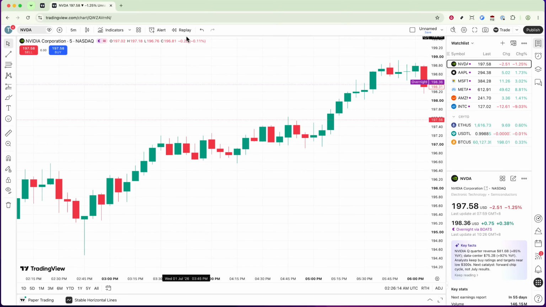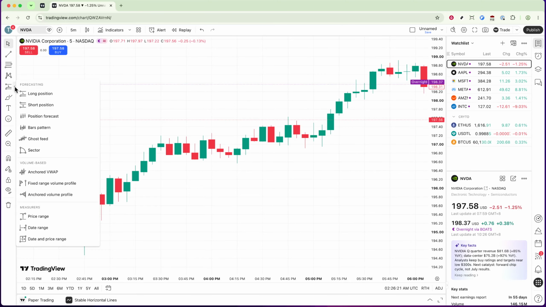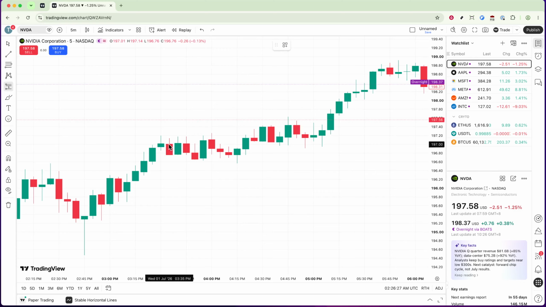At this point, you should see a chart displayed on your screen. Now look toward the left-hand side of the window. This is where the toolbar is located, and it contains all the tools we'll use in this tutorial. In the toolbar, look for the Short Position tool. This tool is typically represented by a diagonal arrow pointing downward with a small horizontal bar at the bottom. Now, the purpose of this tool is to visually represent a short trade. It helps you analyze both the potential risk and the possible reward of your trade.